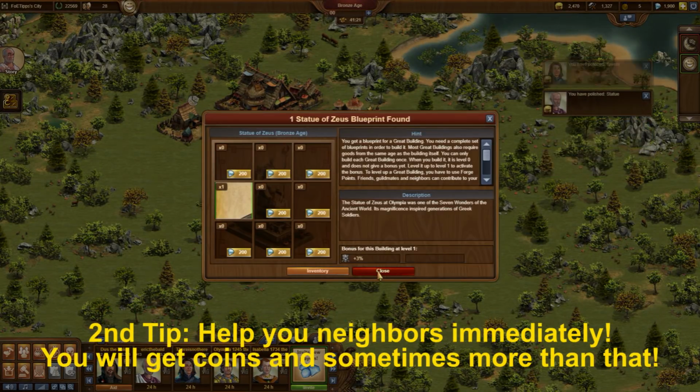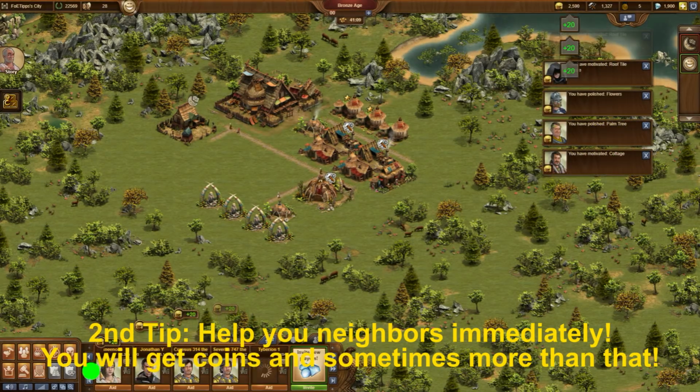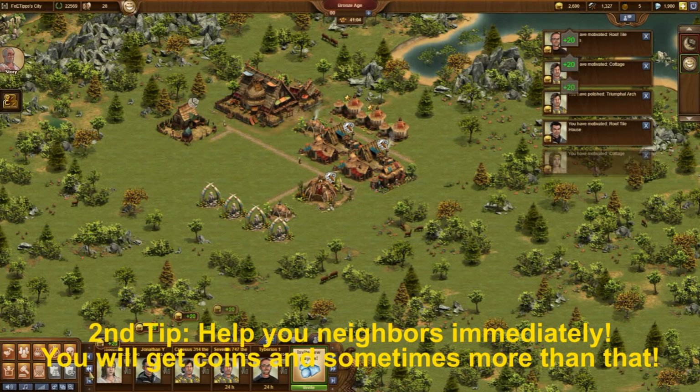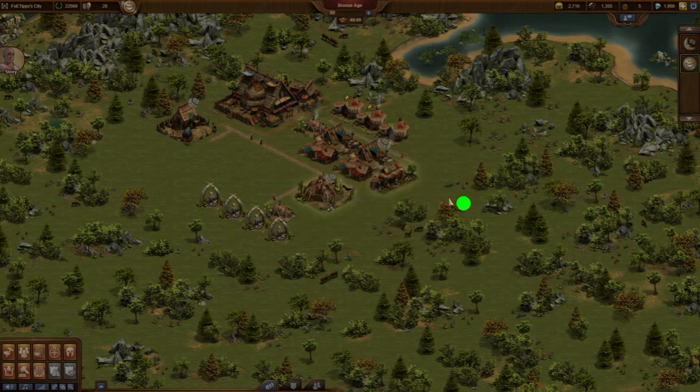What are blueprints? Why did we destroy the trees? Why do we need active friends? How will our jumpstart continue? This will follow tomorrow in part 2.